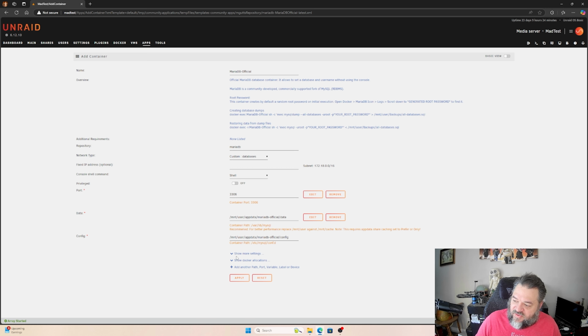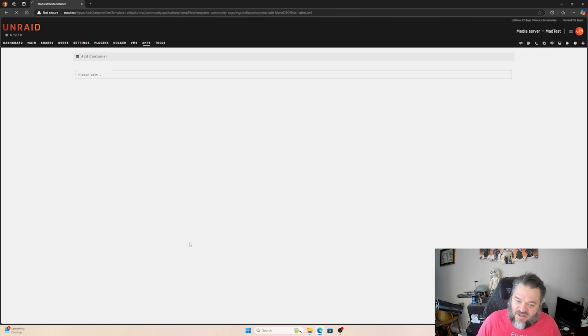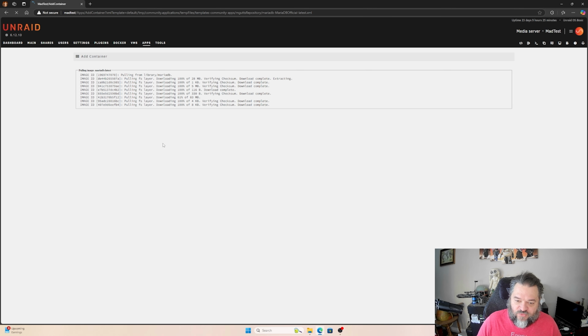And then we're going down here to show more settings. This is my root password, and this is where I put my password in. So if you remember up earlier, the one we removed, we could have put yes and it would have done a random password. We're going to do this right here because I like to be in control of my passwords. So let me just put a password in there and hit apply. And my password for this is actually root, and you'll see that here in a minute.